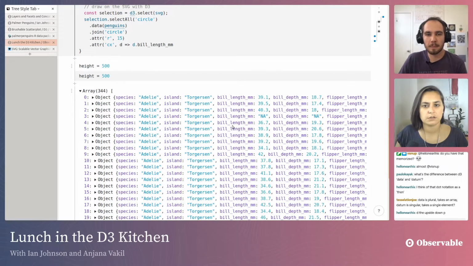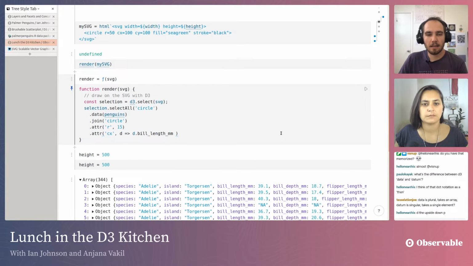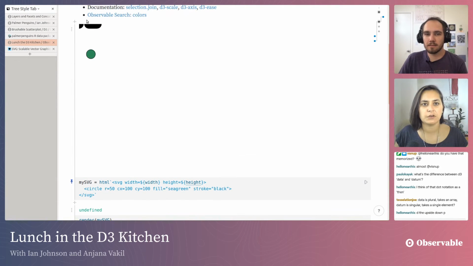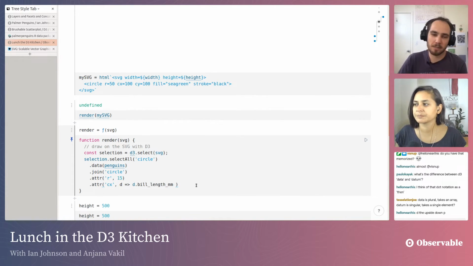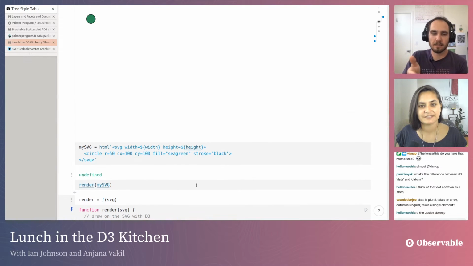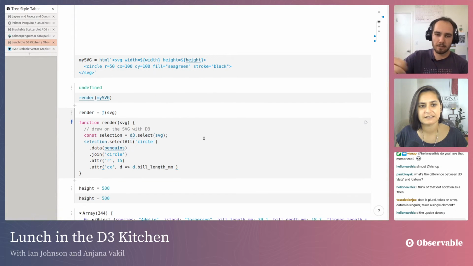Is that how it's spelled? Bill length millimeters. Like that? And I see what happened. Okay, so they're spread out a little bit, but not quite enough. The other thing I do sometimes, if I don't have a number, because it's in millimeters, right? We're telling SVG to put them at these pixels, and it just doesn't map to something that makes sense to us, which is probably the next thing we'll get to with D3 scales.